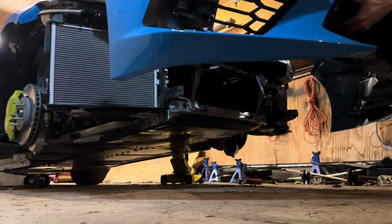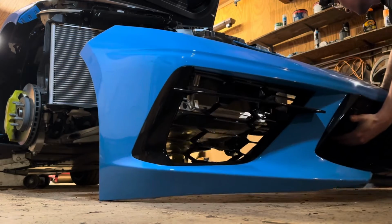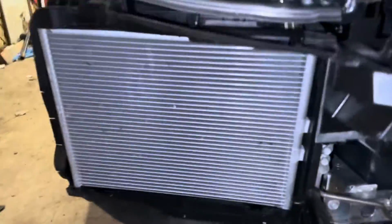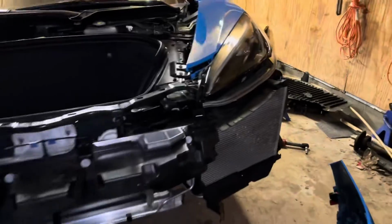Just like that. Alrighty. Carefully set this on the ground. So there you have it, guys. This bumper is now off, and some of you might be doing this to install the guards for the front radiators. As you can see, these are pretty eaten up at 10,000 miles. Dang, that one is really eaten up at 10,000 miles.